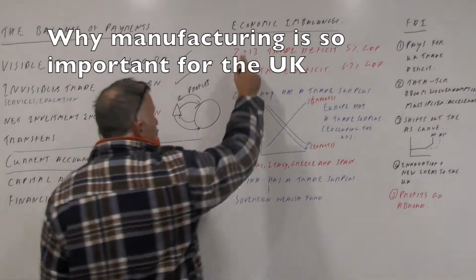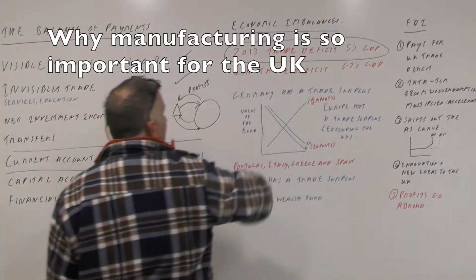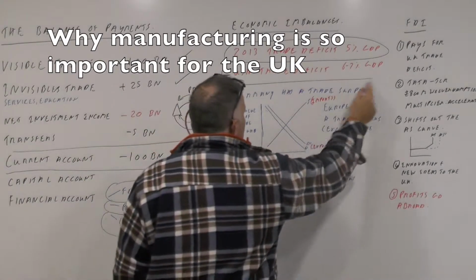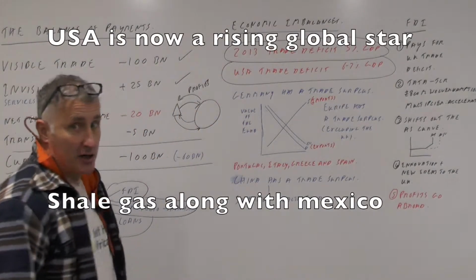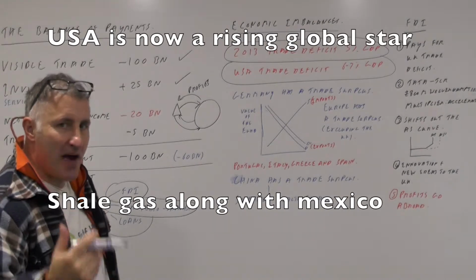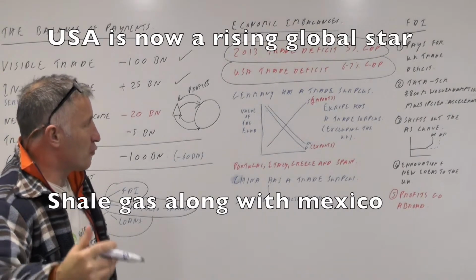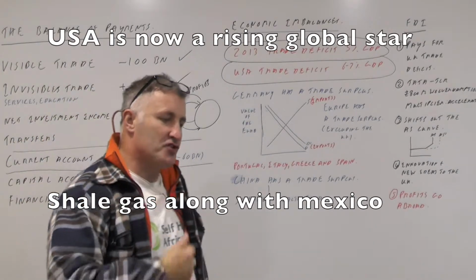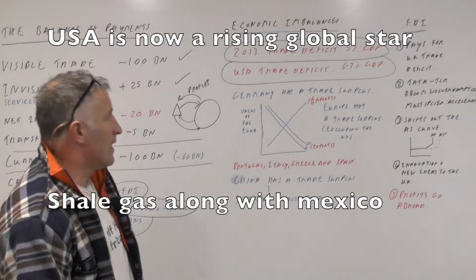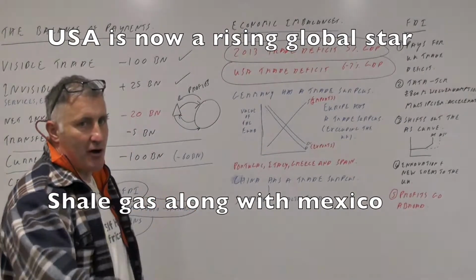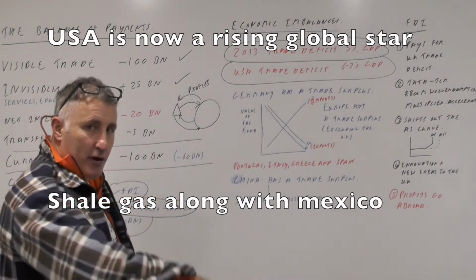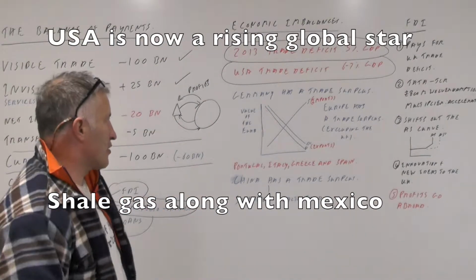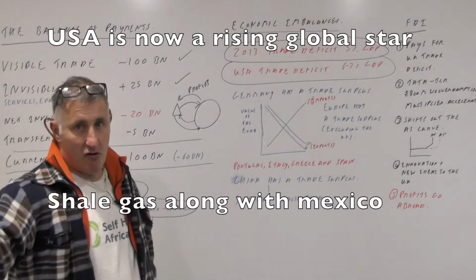Now in the UK, our trade deficit is 5% of GDP. The USA trade deficit was 6 to 7% of GDP, which is really large, and it was unsustainable. But dramatic things have happened in America recently, which I never thought would happen, was that they got hold of shale gas, so that's reduced their energy costs. Also, they don't need to import as much energy. It's much cheaper now to manufacture in America, so there's a reshoring process that's occurring. So before, the manufacturing industries used to move abroad, but now they're moving back to America because it's almost better that they're in America rather than being abroad.